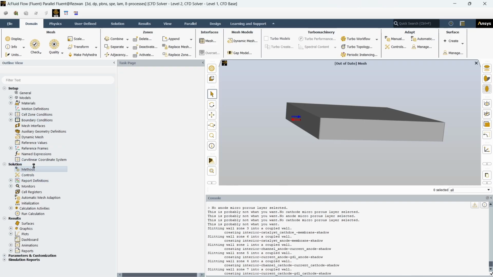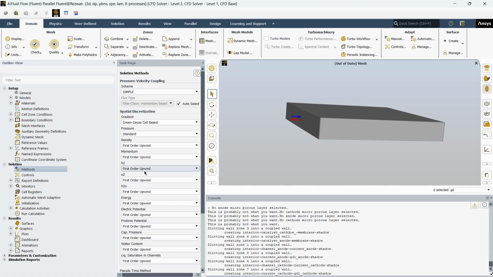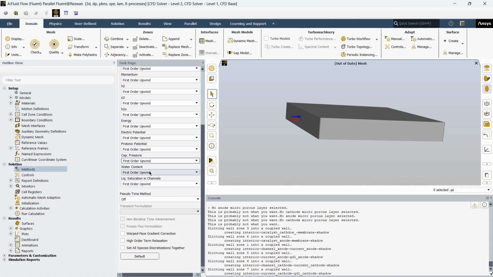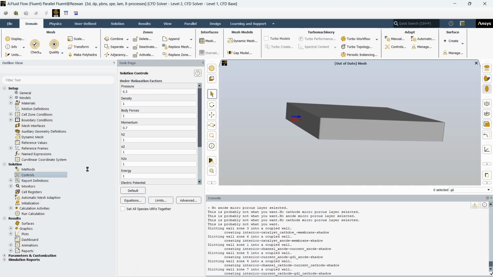Then we go to the methods. We don't need to change anything. We will leave it as it is. Then we go to the controls. In control, we have to reduce the under relaxation factor. For the density we will give 0.2. We will give almost everything 0.2. You can change this value according to your simulation, but for this simulation, this value is okay.